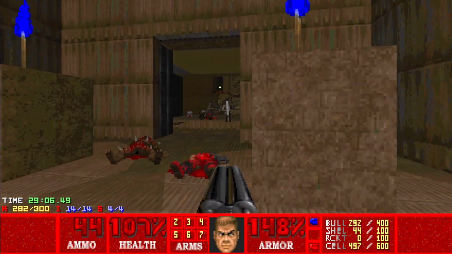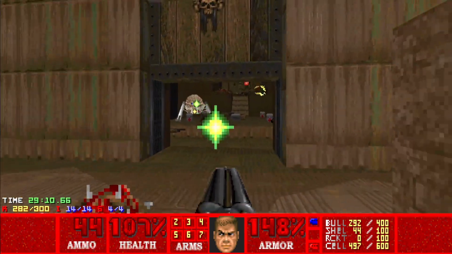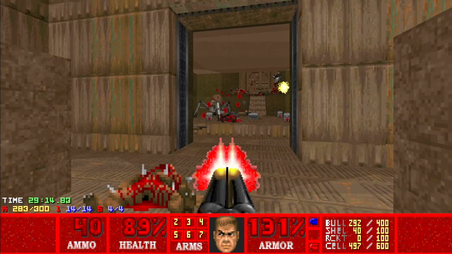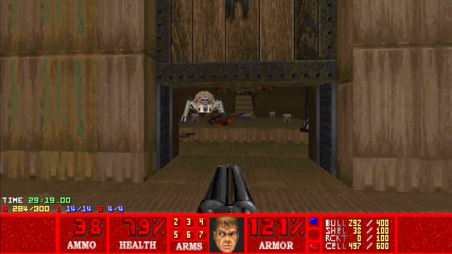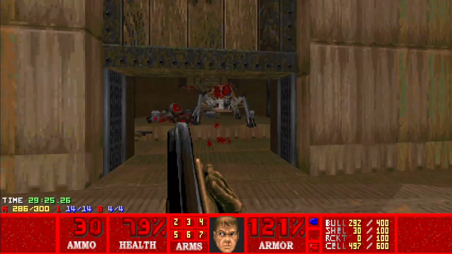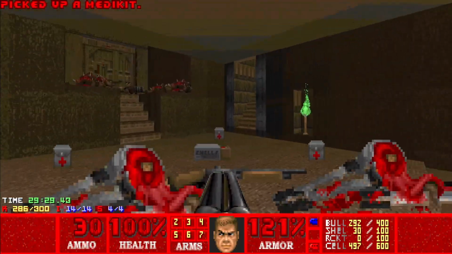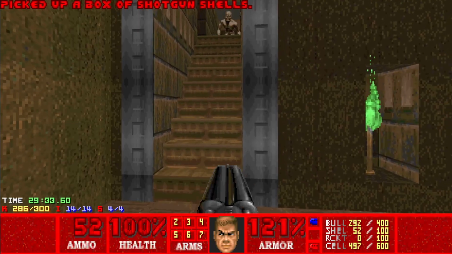Just stepping in a bit to try and get a better target on that archvile. Oh, hello. You finally found me. Let's take it out. I think we're done here. That'll do. That was actually a really, really helpful infight. And we can grab this health. Back looking pretty sharp. And then, I'll say, there's an archvile in this area. Just be careful.